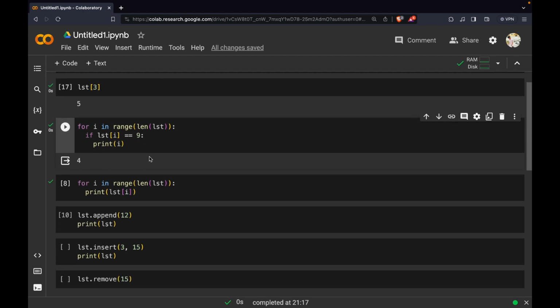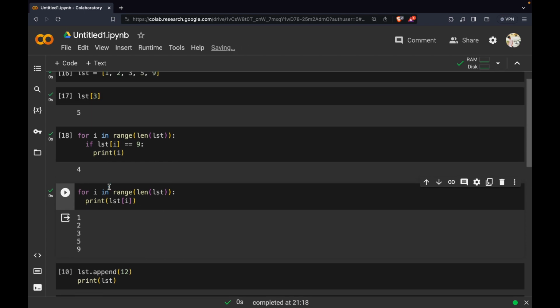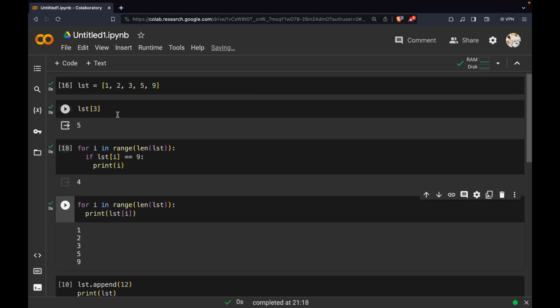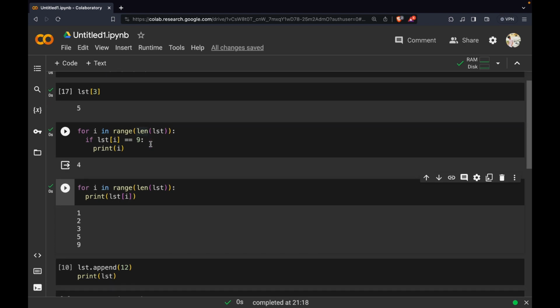What is traversal? Traversal is basically going through every element, every item of the list. Here we can just use a basic for loop to print all the elements of the array. So we have got the result as every element in the array: 1, 2, 3, 5 and 9. As we traverse through each and every element, the big O of this stays at O of n.